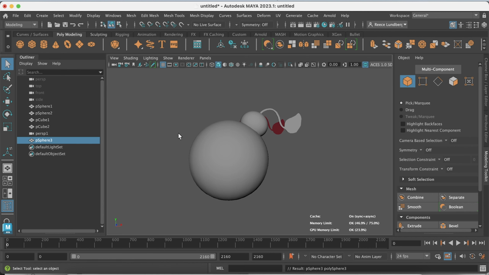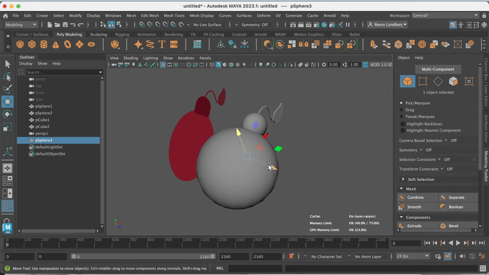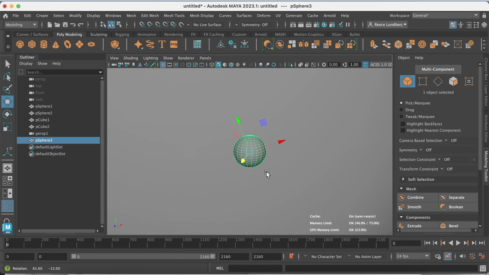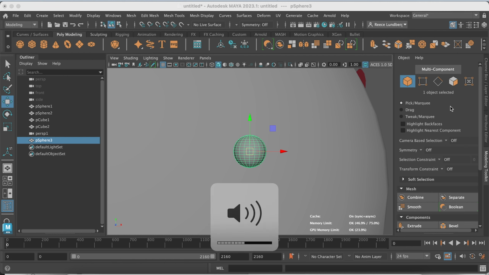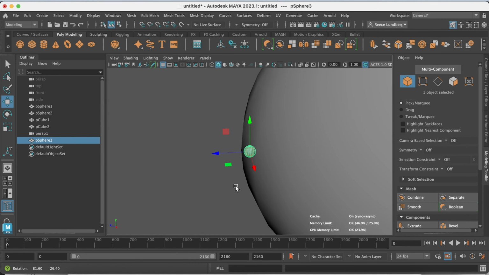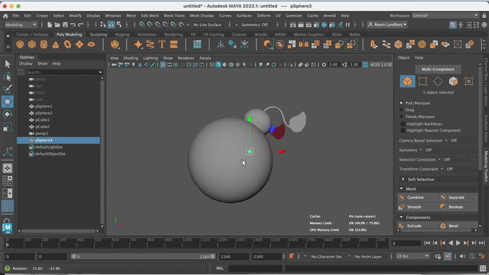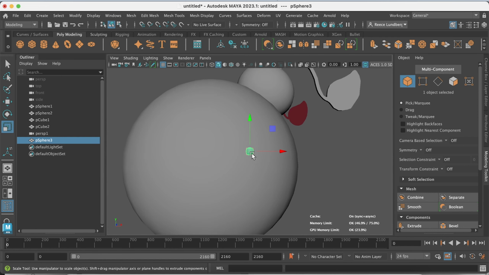Okay, now import a sphere. F to frame it. Click D and then reset the pivot point. Enlarge it, this is going to be one of the O's.